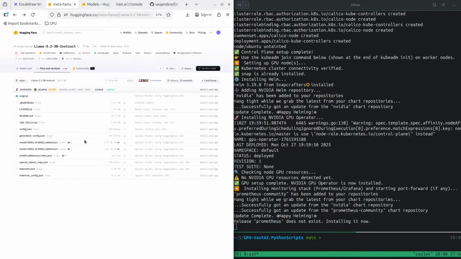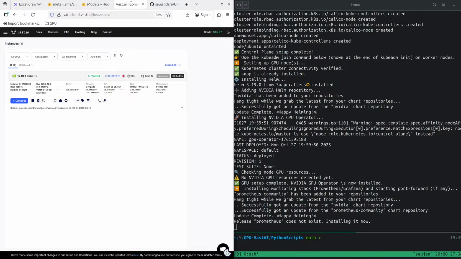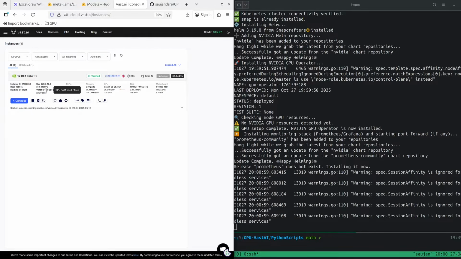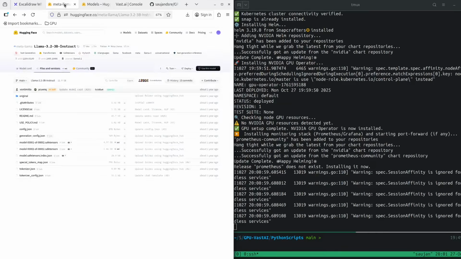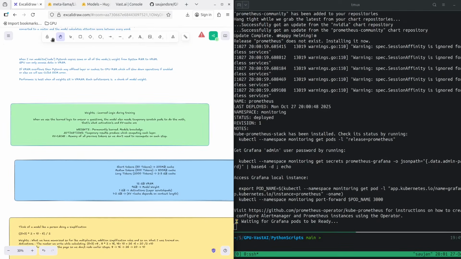We see two safetensors files, two chunks of the model, and if the model weights fit in the VRAM, then performance is going to be best. If we look at our Vast.ai, we see that the GPU instance that I'm renting is 16 gigs, and the model that I'm trying to run is just 6 gigs, right? So it will perfectly fit in my VRAM, and I will get good performance out of it. So what are weights, right?